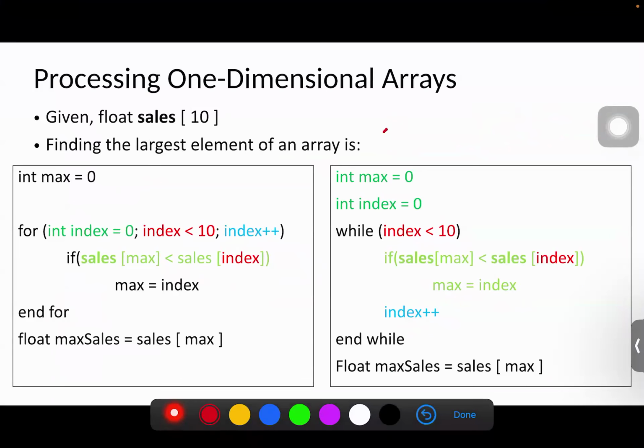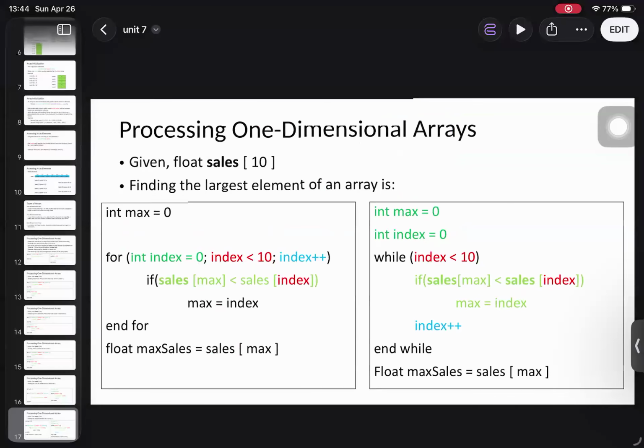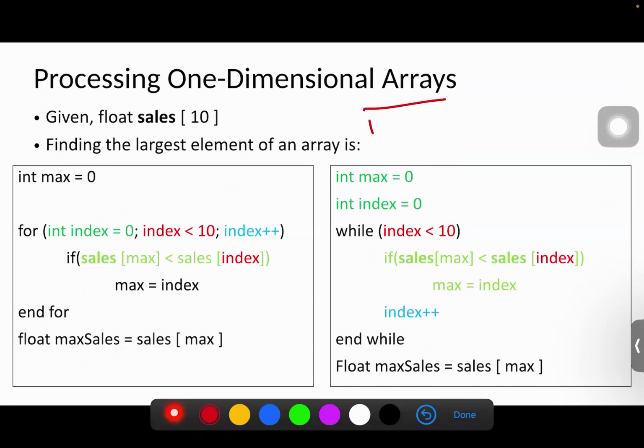If we compare, if 2 is less than the next one, it means the next one is the biggest. So we need to make sure that max is pointing to the right number. Take 2, 8, 5, 7, 1.